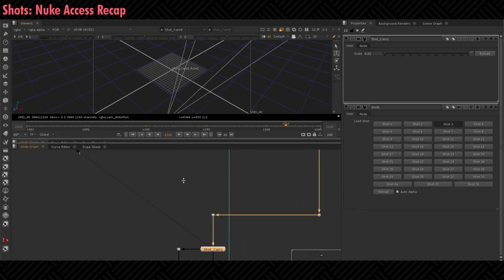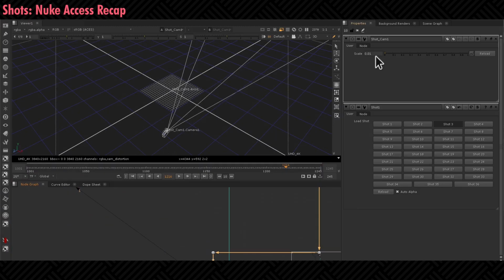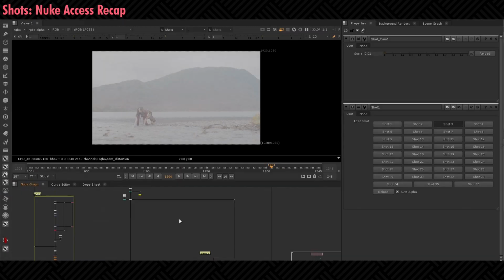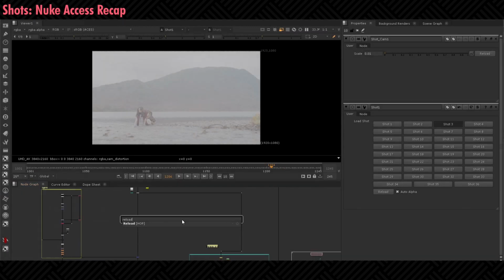It's another fairly simple node where you can change the scale. Obviously, everything gets scaled by 0.01, and it reads in the camera that we just published. Part of this set of tools for Nuke is the reload tool that I also made, which will go through, find all of these shot nodes and shot cameras in the scene and reload them, which is really helpful for when, say, the plate gets updated, the camera gets updated, or, as I'll speak about in a minute, renders get updated. It just goes through and rebakes all of those.